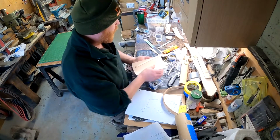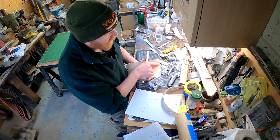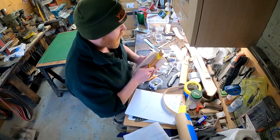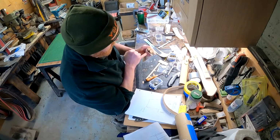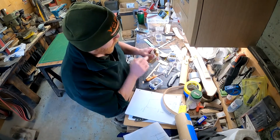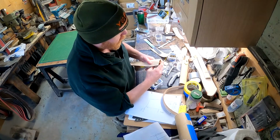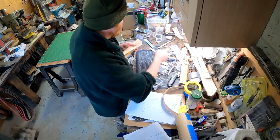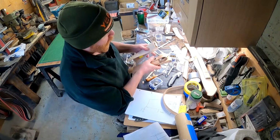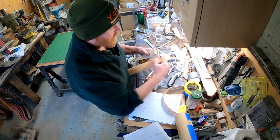I'm just working out where I need to put my press stud on the inside. I think I've got an idea of where the centre lines need to be for the bipod legs. So basically point there and point there. So that'll be where the belt loop's going to go, and the press stud's going to go on this side. I know that the bipod should finish about there. The same as what my belt loop is going to be, or rather where the catch over the top is going to be. So that should all be the same sort of dimension.